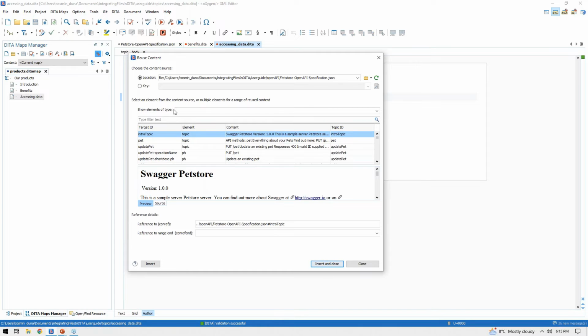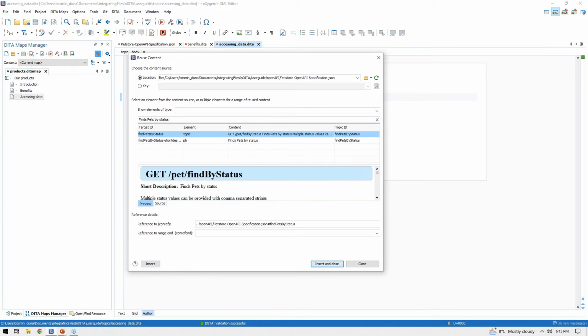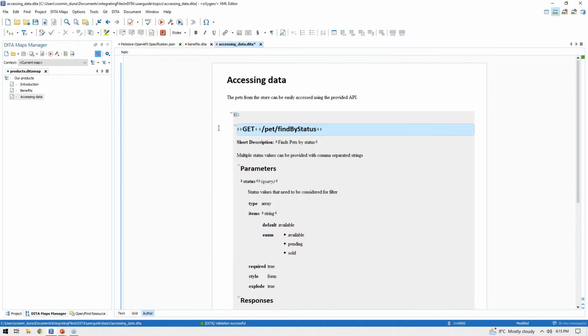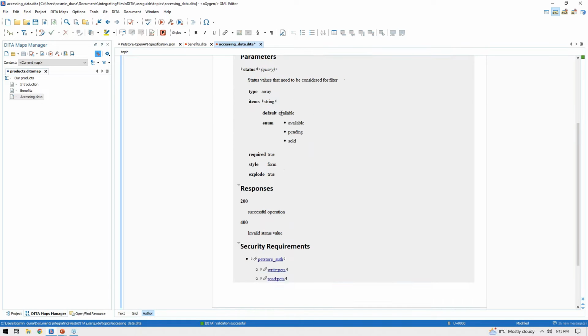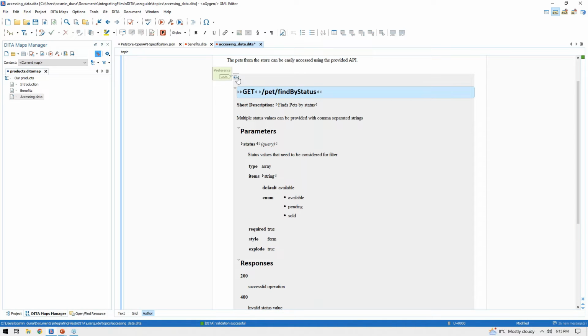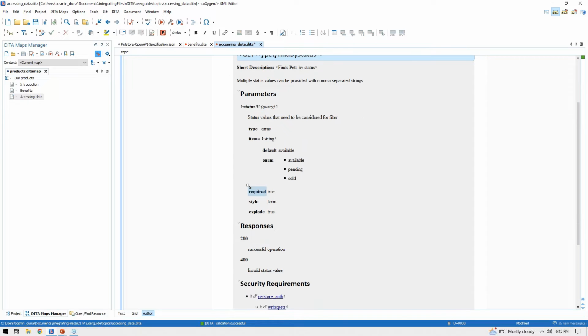I will paste the summary text, select the topic and click Insert. As you can see, the referenced content from the REST API is converted and expanded here in the Author page.